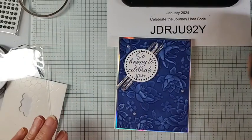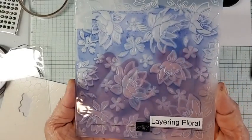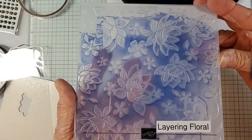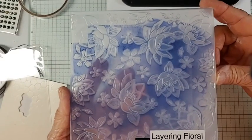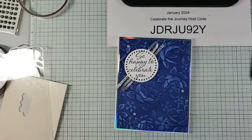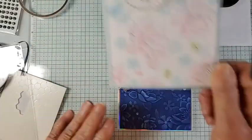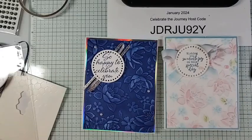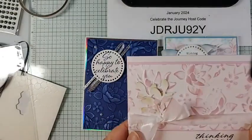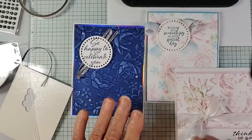So what do you think about this fancy inked up embossing folder? It's called Layering Florals. It's going to be great for birthdays, sympathy. I could see doing it with Very Vanilla and making it a very simple, elegant sympathy card. Lots of ideas that you can do with it. So this is using the craft ink. This is using daubers to add the color. And this one is where instead of craft ink, I did Bubble Bath. So you have all those different looks with the same embossing folder.